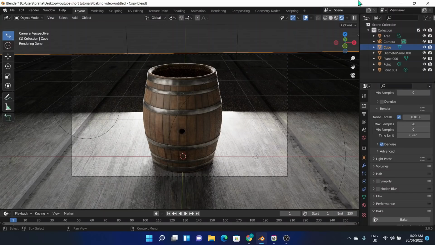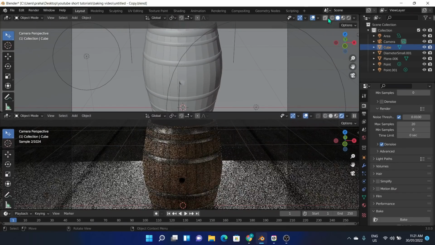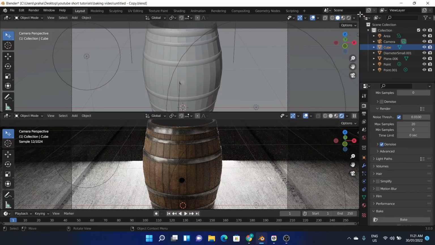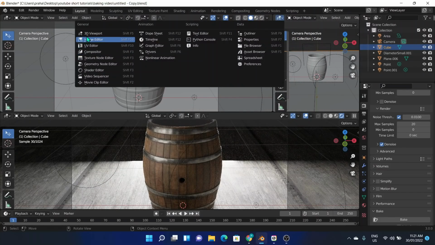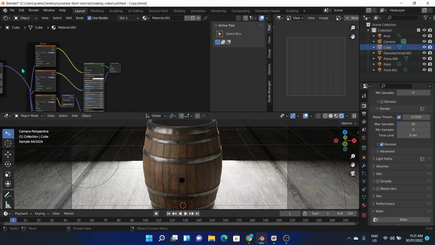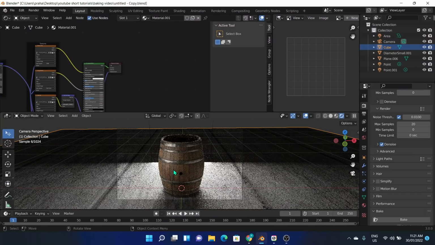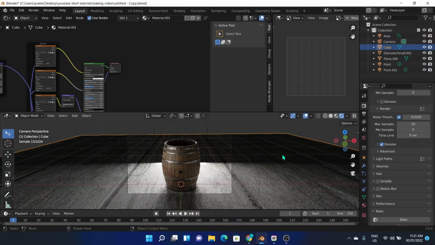So first of all, let's make our scene a little easier to navigate through. We'll drag this out here. Now, this is my preference, but if you want to do it some other way, you can. And then I'm going to drag this out, and I'm going to make this the image editor, and I'm going to make this the shader editor. And this can be our 3D viewport like always. So now what we're going to be doing is creating a texture, and then we're going to be baking all the lights onto that texture, and then we're going to apply that texture to our object.